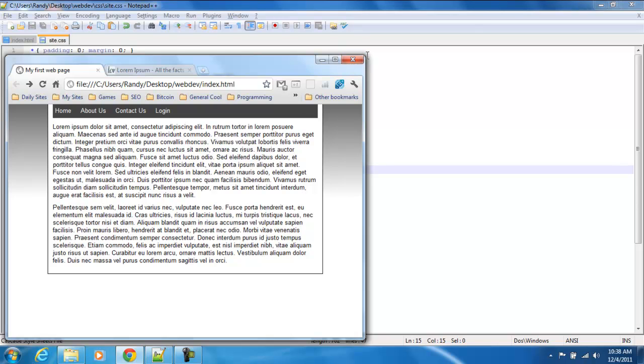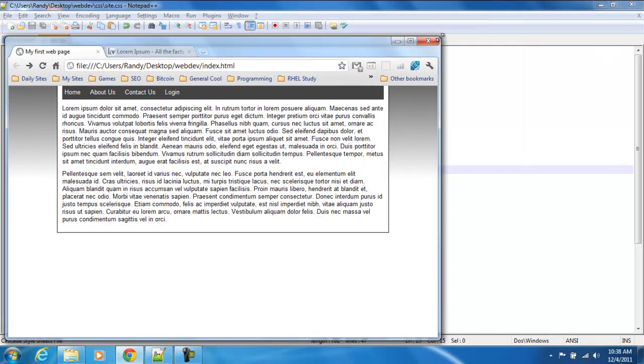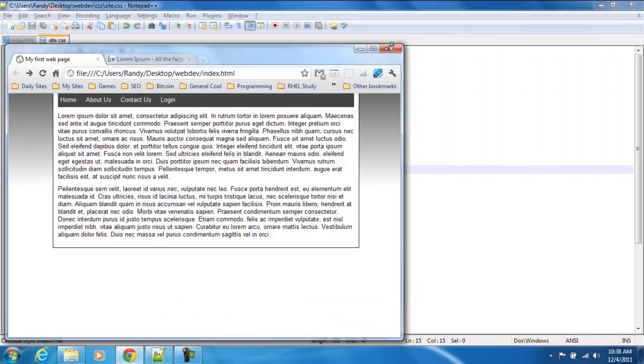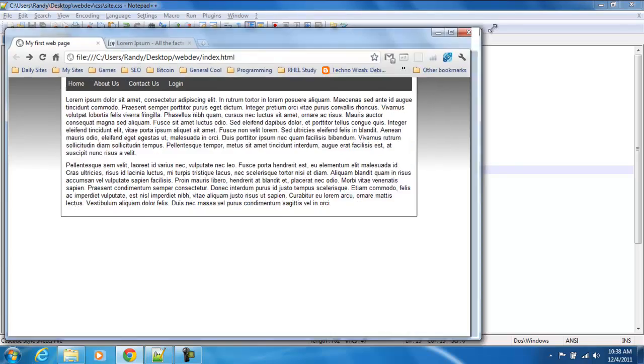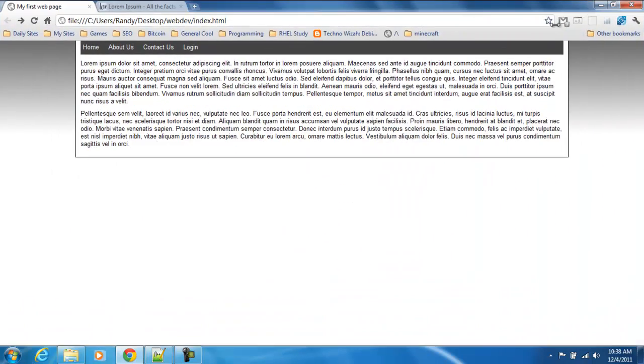A variable width can change based upon the size of the browser, or the resolution of the user's screen, or the size of the browser window that they're using. So as we change this, it changes the way that column looks. There's advantages to using each one of those types, but fixed width and variable width layouts are used by many different sites in different ways.